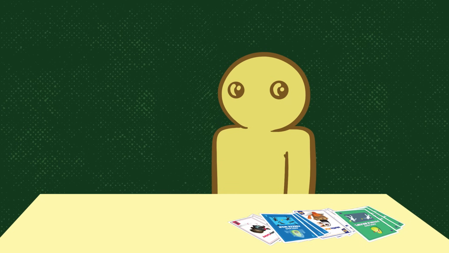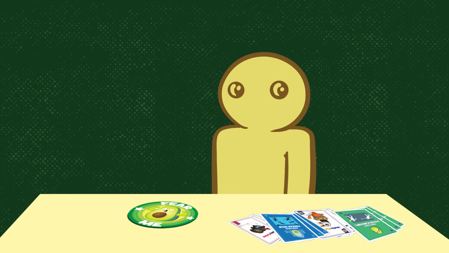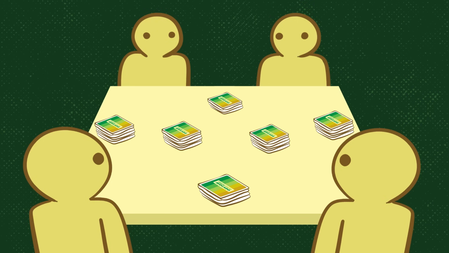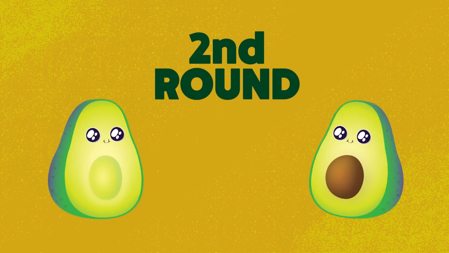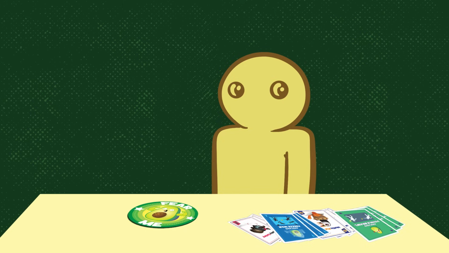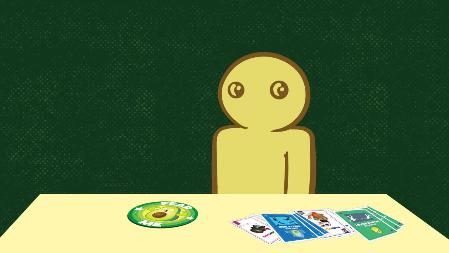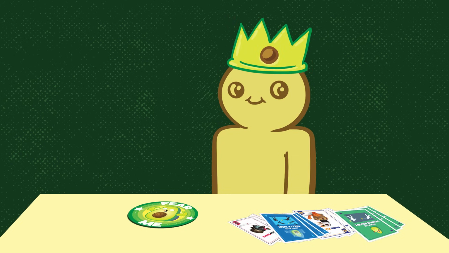Whoever has the most points wins the first round and puts the Fear Me badge in front of them. Collect all the cards, avocados, and avocado boo-boos, and reset the game. Round 2 is played exactly the same as round 1, except the player with the Fear Me badge is now a target because you don't want them to win twice. If the player with the Fear Me badge wins the second round, they win the whole game.